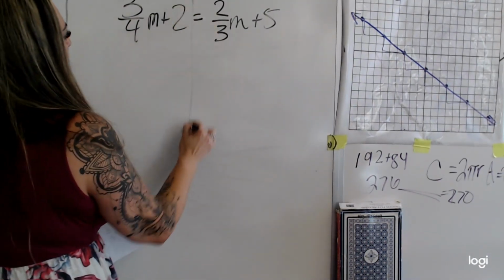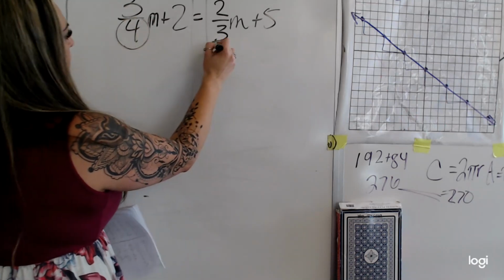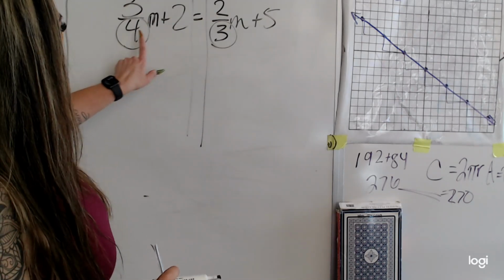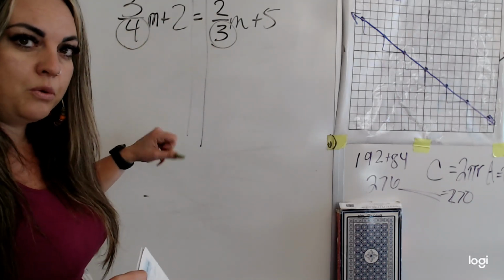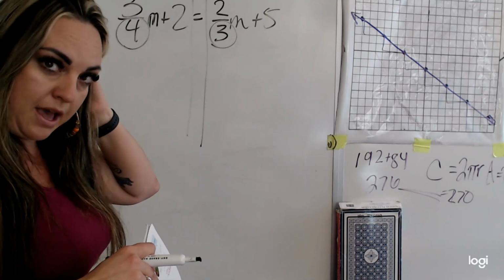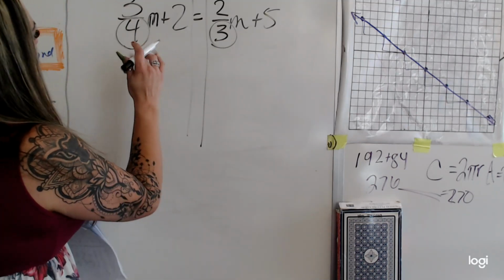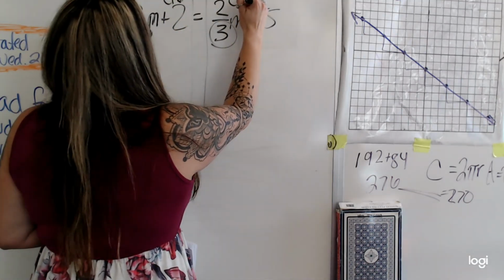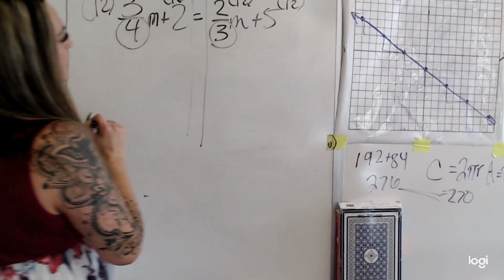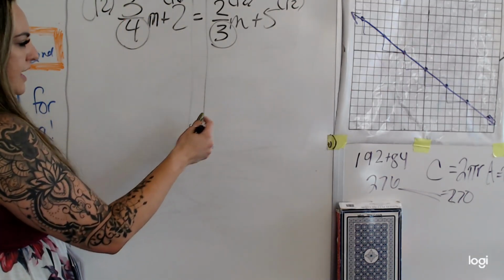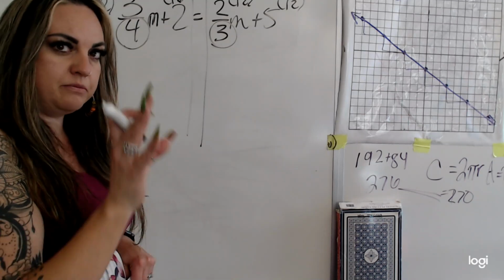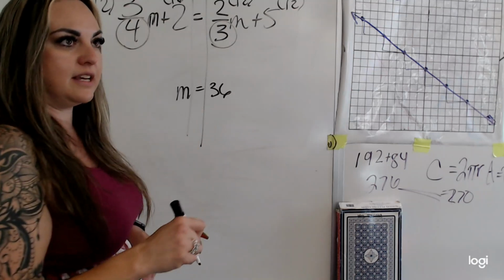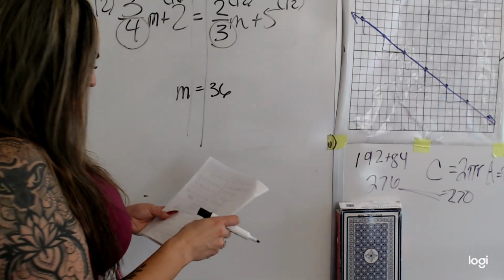If we are solving and we have fractions, okay, we have more than one in our equation, and they have different denominators, we want to multiply everything by the LCM. Remember, that's what we learned, to get rid of all of them at once. LCM here would be 12. So we're multiplying everything times 12 and then simplifying. Okay, I'm not going to finish working that out. You should do that, see what you get. You should get m equals 36, so you can see if you're doing it correctly. Okay?